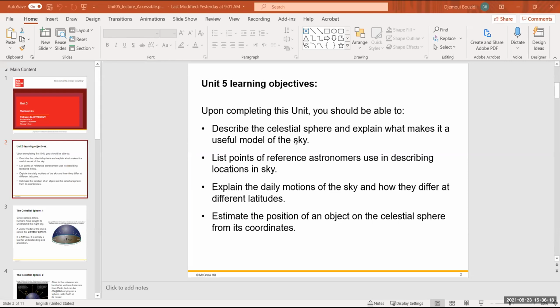So describe the celestial sphere and explain what makes it a useful model of the sky. So basically, if you go outside tonight, you will see that there is a dome. You can model it as a sphere. It's not real though, because it has a depth, okay? So it's not really a sphere of a certain radius, but it's a really useful one because we can locate objects on it, basically just by looking at which direction to turn from the east, for example, or from the north, go east 90 degrees, that's east, go another 90 degrees, that's south, go another 90 degrees, you're in the west, go 90 degrees, you are in the north, back where you started from, 360 degrees.